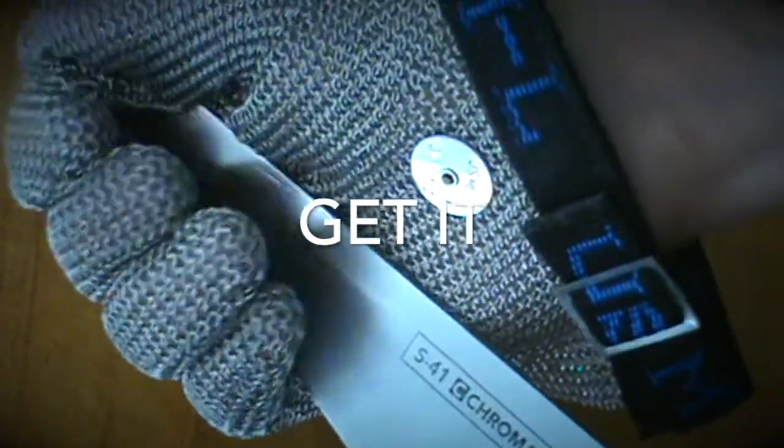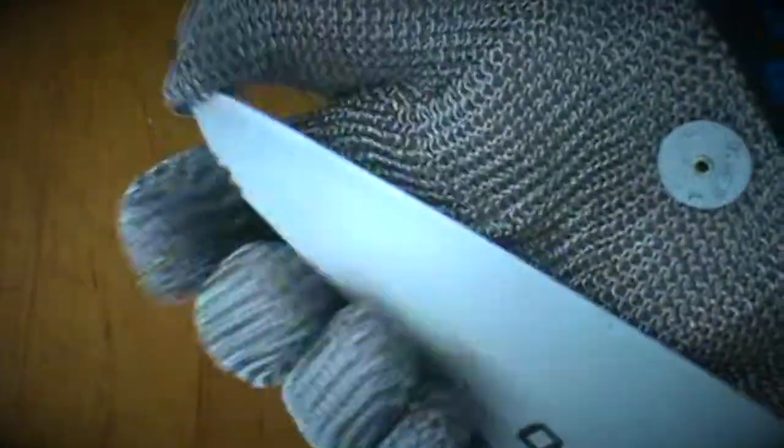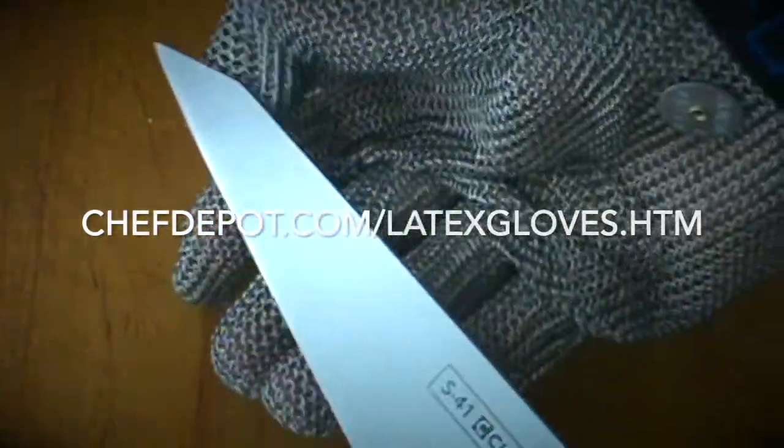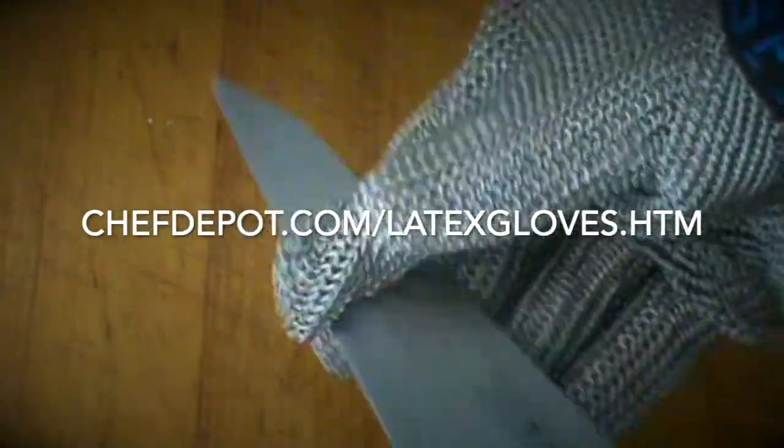With this glove on, you have full protection. No cuts, no issues. I like it, it works, and wow, it protects. That's what it's all about, safety.